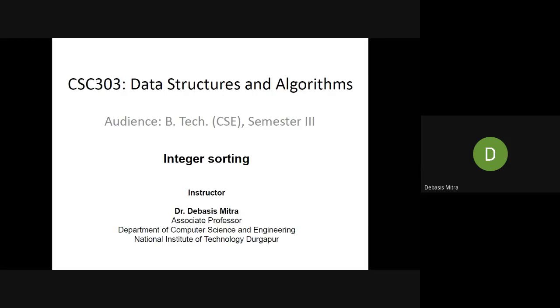Now, theoretically, it can be proved that in that case, worst case performance would also be n log n, because hopefully you will be able to learn about finding the kth smallest element from a given set of elements. That is a famous problem in computer science.